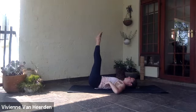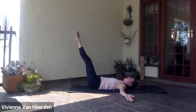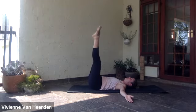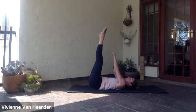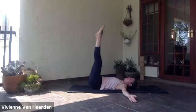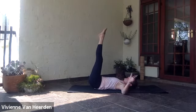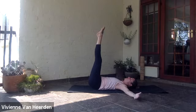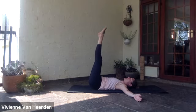Then you're going to keep pushing into the mat with your lower back as you circle your legs down and around, keeping that abdominal connection and coming back to center as if you're drawing a D in the air. And we go back to the opposite side, down and around, and we lift the legs up. So we're using lower abdominals. And to the opposite side again, down and back to center.